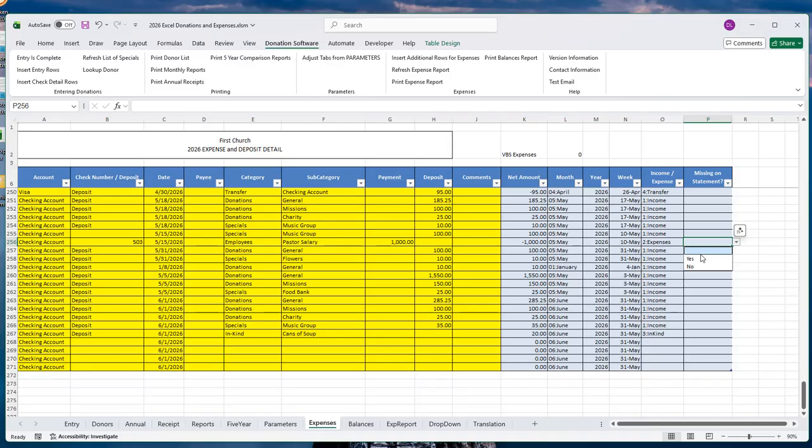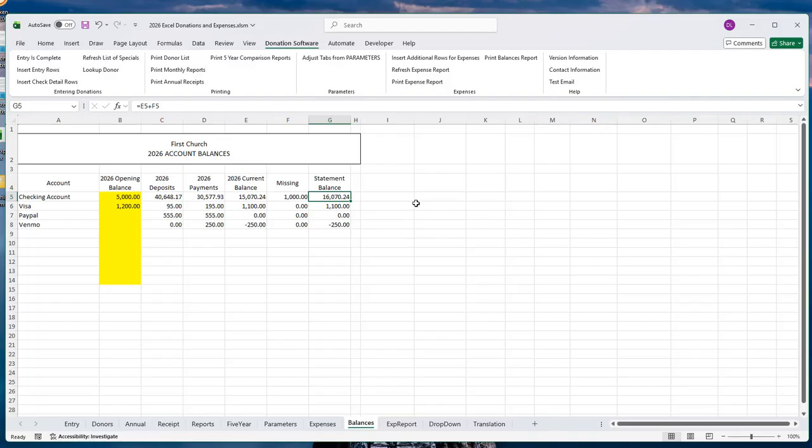Just identify those things that are missing or outstanding, and then we can mathematically remove that from your current balance, so that we can actually create a balance that should match your statement. So just a process to help with that reconciliation as well.